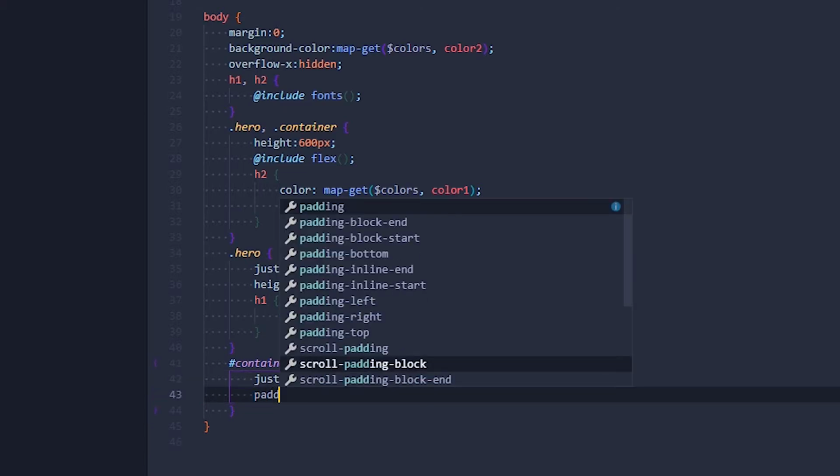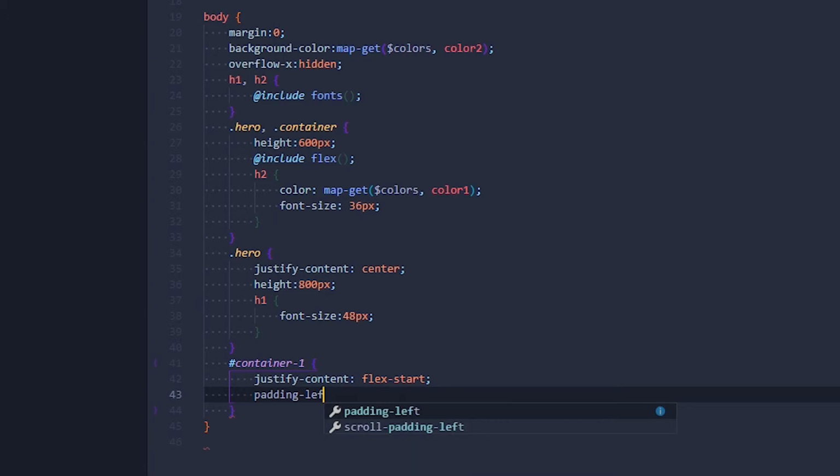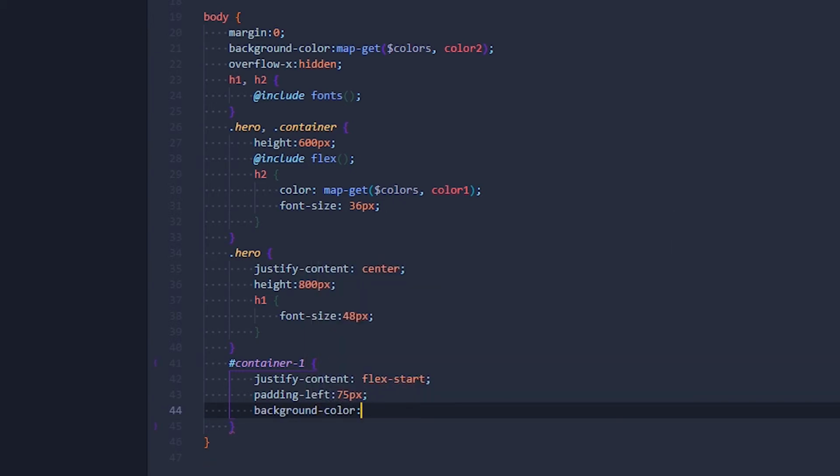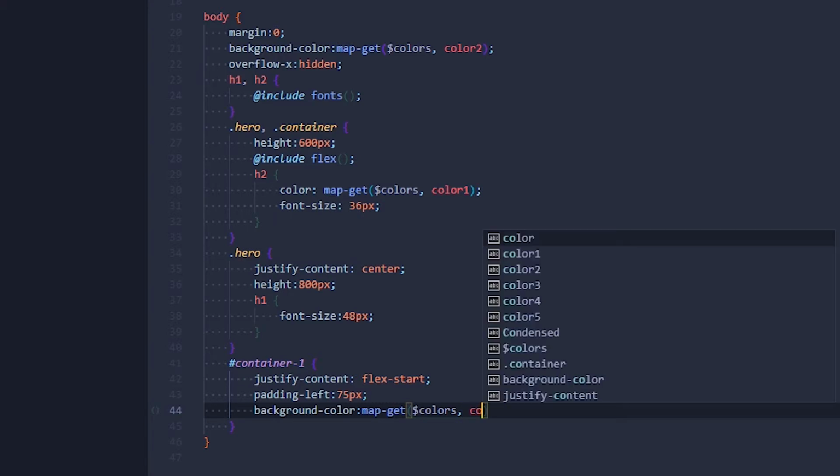It's going to have a left padding then of 75 pixels so it doesn't go right up against the edge. And then the background color for that one, just for fun. Again, none of this is going to look great, but it's going to show you some of the basic concepts and how to get it to work. Let's go with color 5 for that one.